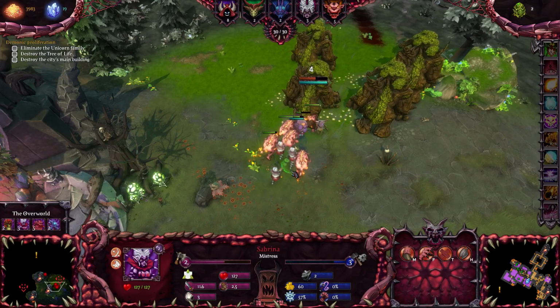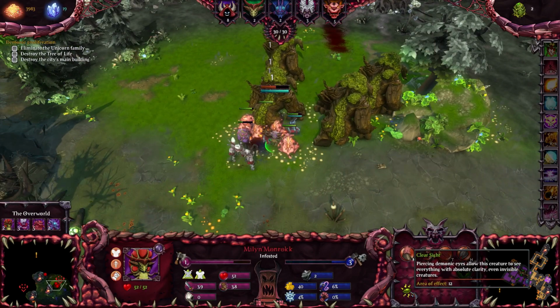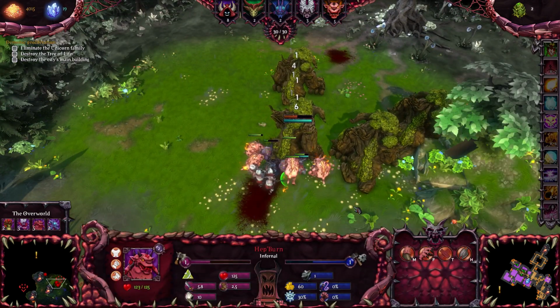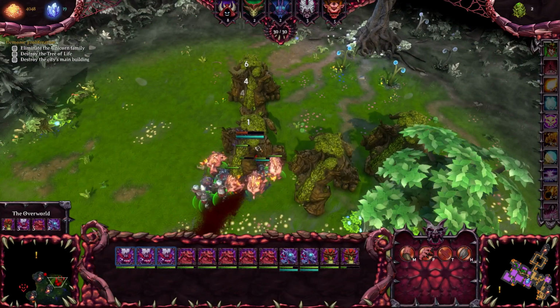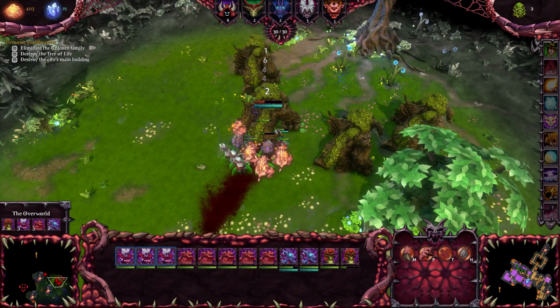You got any special abilities? No. You got any special abilities? Clear sight. Really? My fire demons don't have any special abilities? That's remarkably disappointing. This is going to take me a long bloody time.